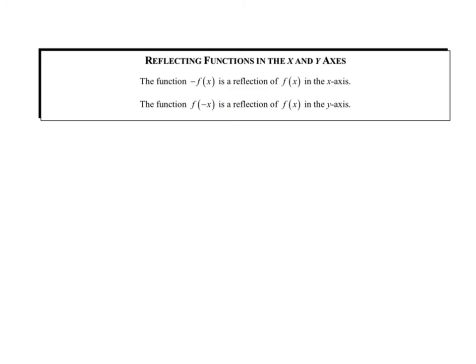So I want to summarize what we just kind of explored and discovered on that last example. And the one big thing that you really want to put a box around in your notebook and make this pop right off the page tomorrow when you go to look at it, is if we do negative f of x, we just reflected f across the x-axis. Now remember, f of x is the same thing as a y. So in that case, you're negating y. And if you negate y, you just did a reflection over the x-axis. Just the opposite of what you'd think. Negate y, reflect in the x.